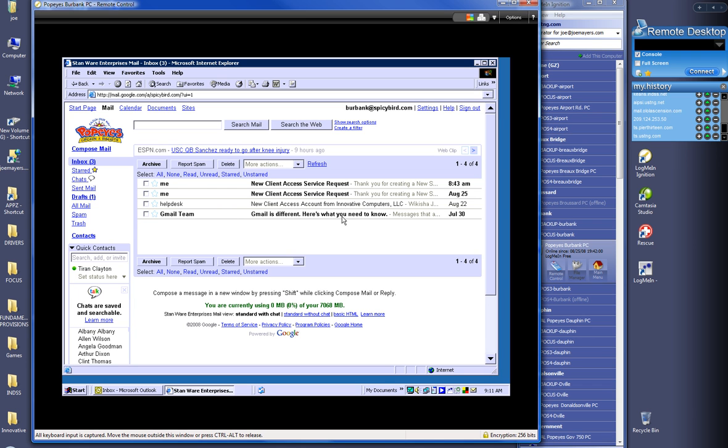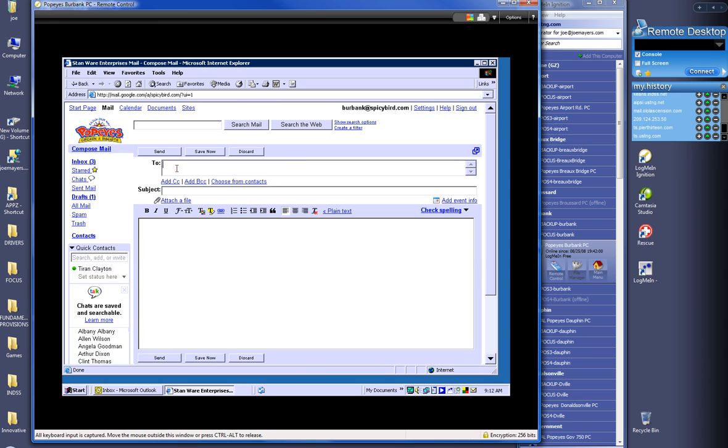So basically it's just a standard email client. Here's your inbox. Most of you are pretty familiar with the way the Google client works. Just click Compose Mail. This is a new mail. The To button lets you choose from a list of contacts that we have here, which are going to be all the other locations, or specify your own address that it will remember next time. You can attach a file here. This is where you can attach documents, spreadsheets, reports back to home office. We're also going to create groups for nightly emails for all of them to use.